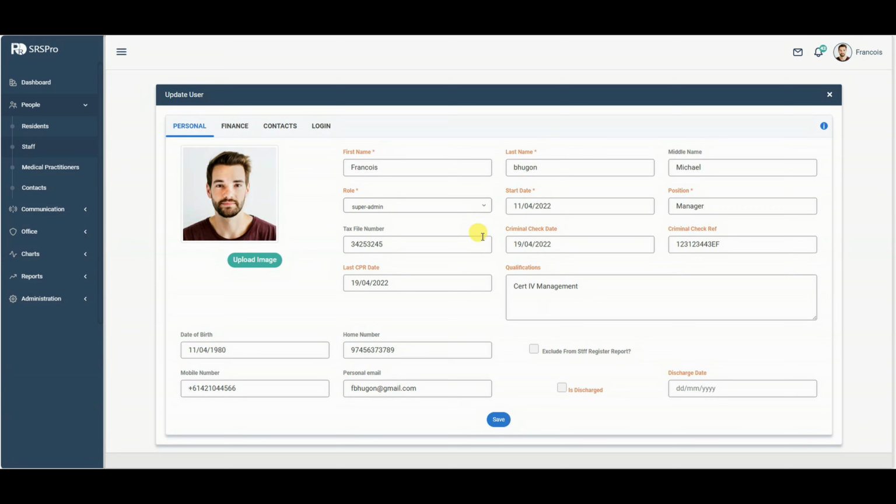Also, you might have a staff member who is a carer or a doctor, or a general login for community visitors or something like that, and they're not part of your staff. Then you'll just click this to exclude them from the staff register report as well.